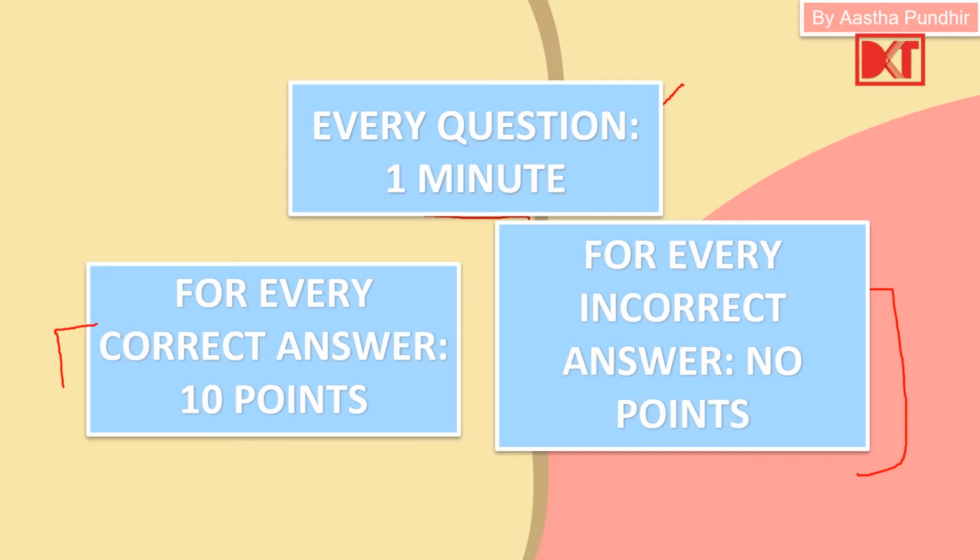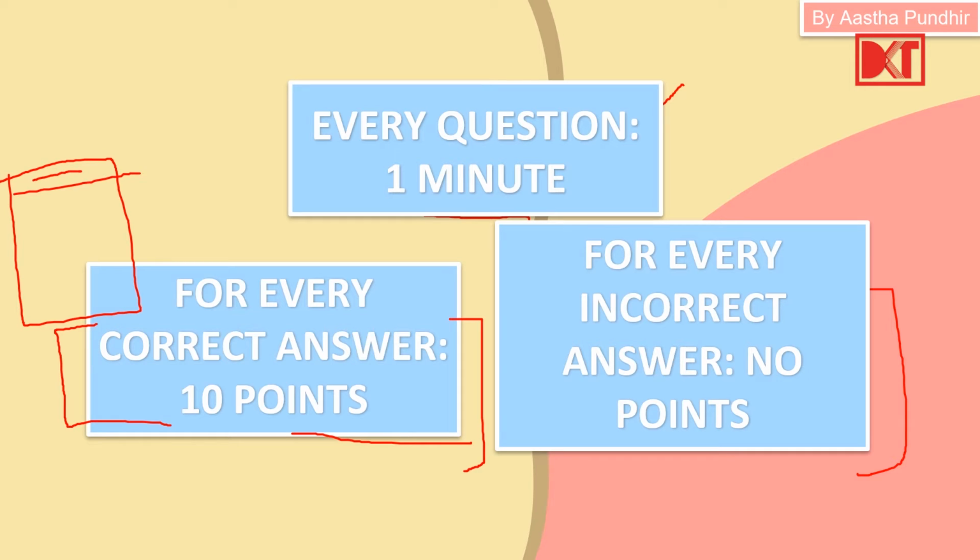Okay, so for every correct answer, 10 points. This is just for your own little game where you can try to maintain a notepad. So here you write the name of the chapter and then the question, and if it is correct you can give yourself 10 points. If it is not correct you mark it here. It is important to go back later to the ones which you marked incorrect and see where you made the mistake. Alright, this is just for your reference. For every correct answer you can give yourself 10 points. Alright, now let's start.